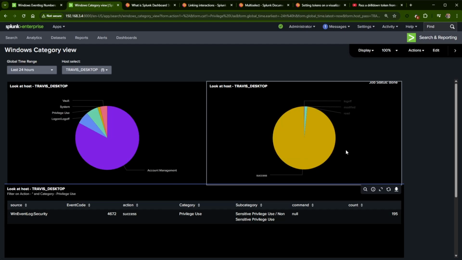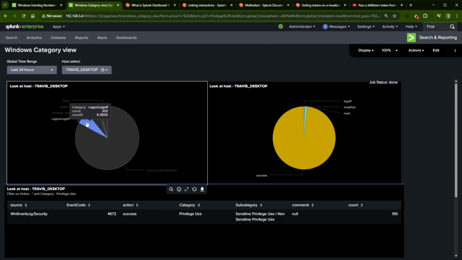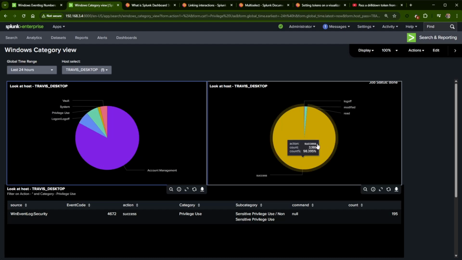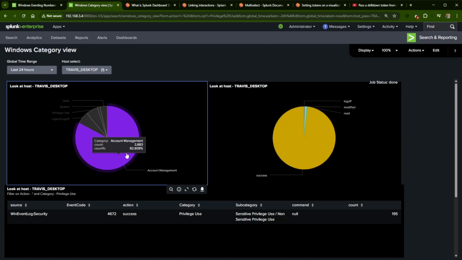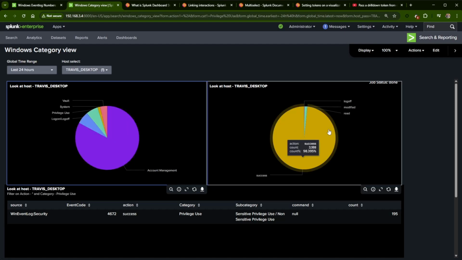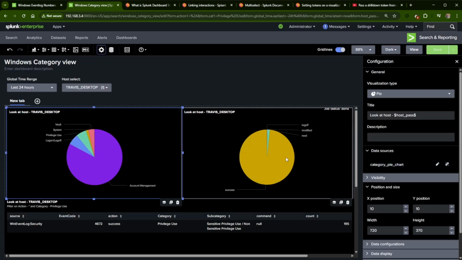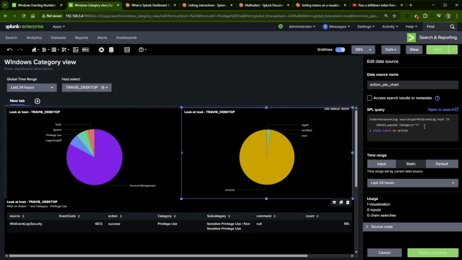Another thing that we could do as well is pass a token. So if I click on something like this, maybe I want this chart to update to what's being reflected over here. So if I look at account management and boom, I got like whatever, failed instant. Well, let's go see what it does. So I can come into here. Let's edit this search. And let's say, I actually had that still saved from earlier.